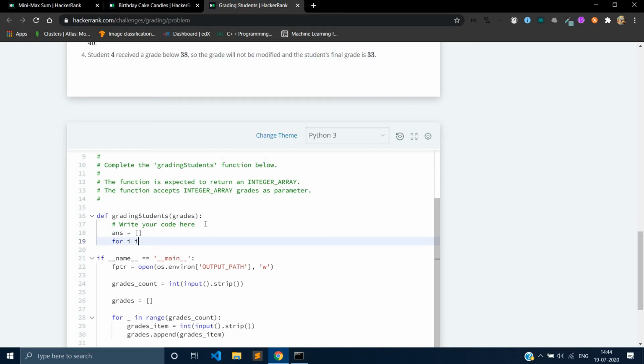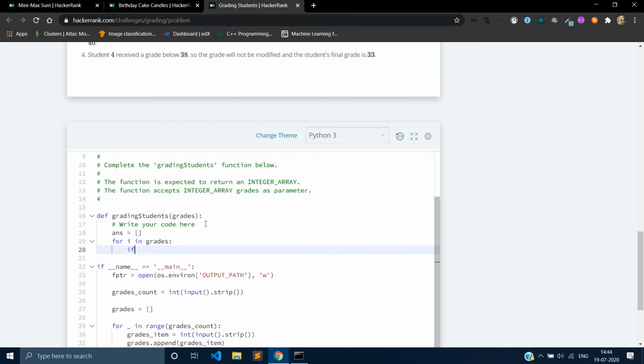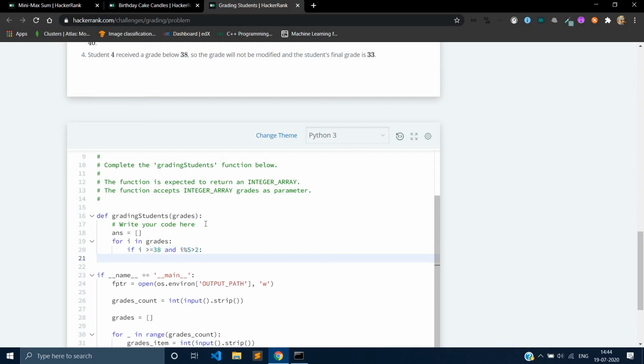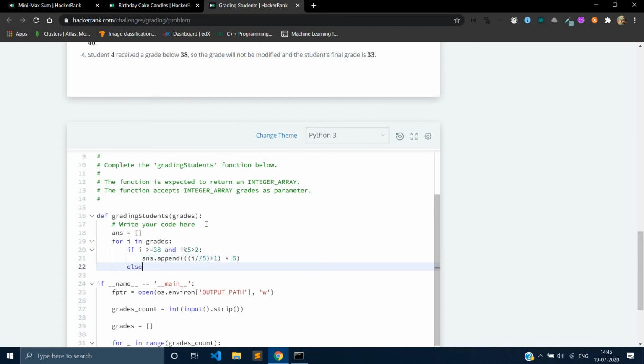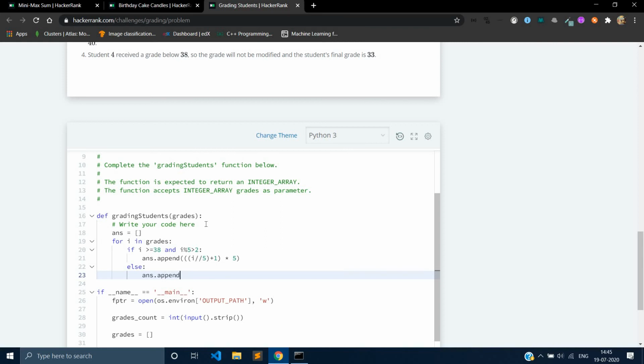For i in grades, if i is greater than or equal to 38 and i mod 5 is greater than 2, then answer.append i divided by 5 plus 1, into 5, else answer.append i.